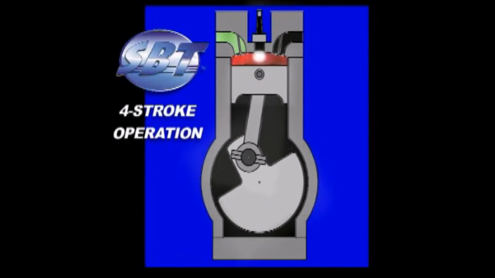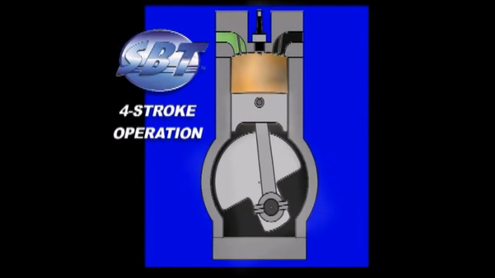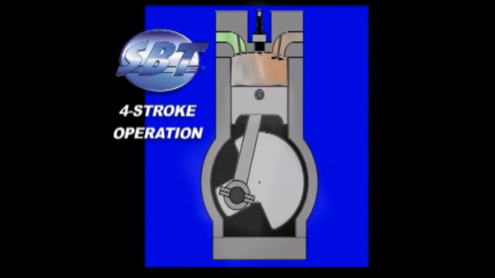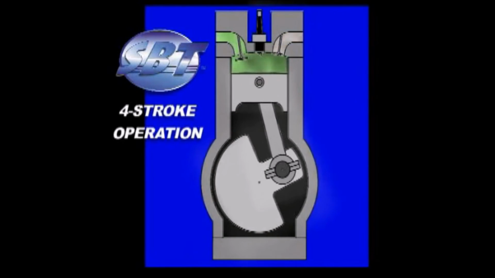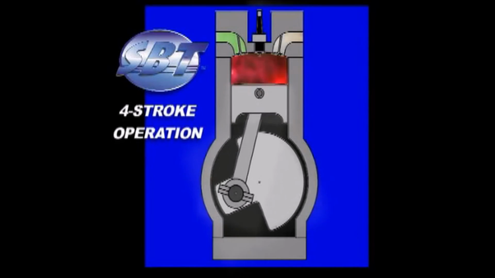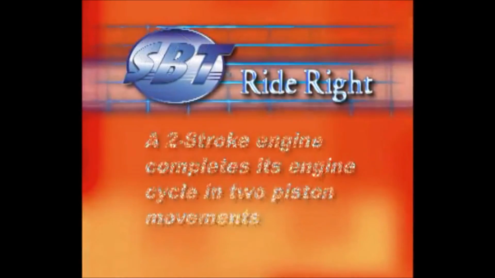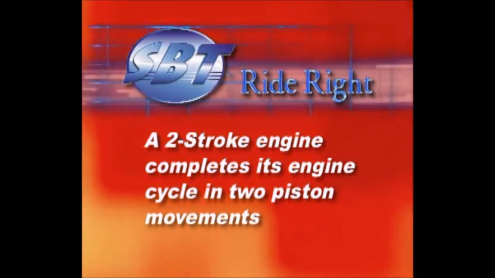The air-fuel mixture is ignited for the power stroke, forcing the piston down. And finally, it is raised for the exhaust stroke, forcing the exhaust out of the engine. The cycle then repeats over and over, turning the crankshaft, which is connected to the impeller, which drives the craft forward. A two-stroke engine is designed to accomplish its complete cycle in just two strokes.